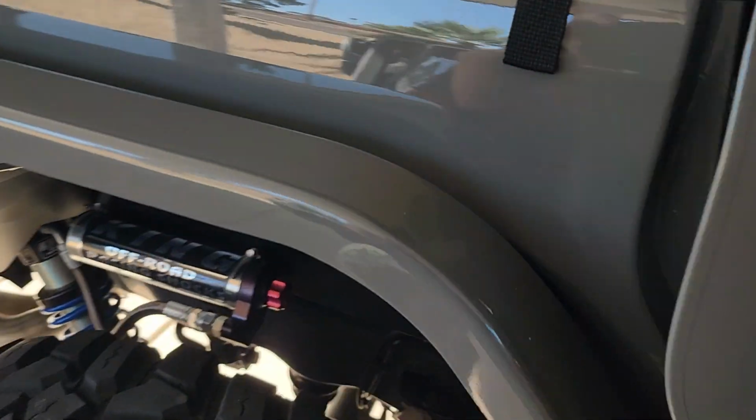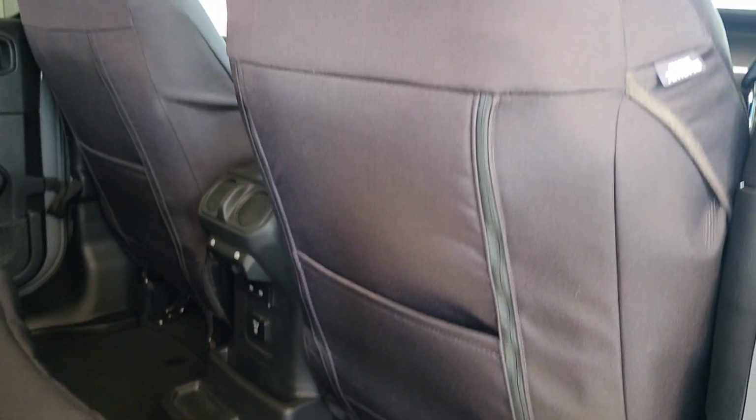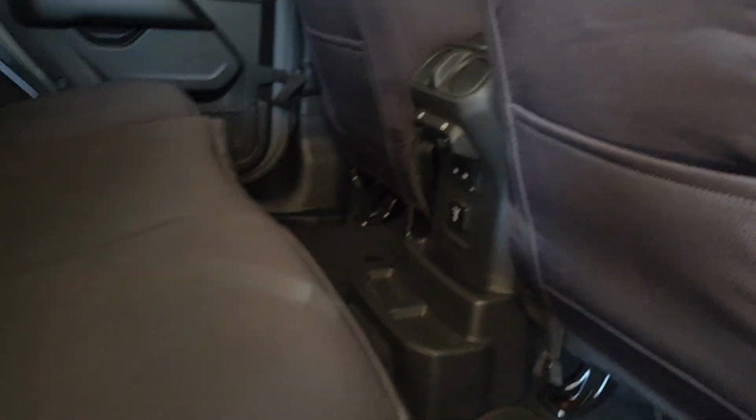That part's pretty annoying. I finally got it to where I had to really get underneath there and just cram it up there and Velcro it as hard as I could. It's kind of stayed since then. The worst part here, the back of them doesn't look bad. I mean, the fit and finish is pretty good compared to the Rough Countrys. This is kind of cool.